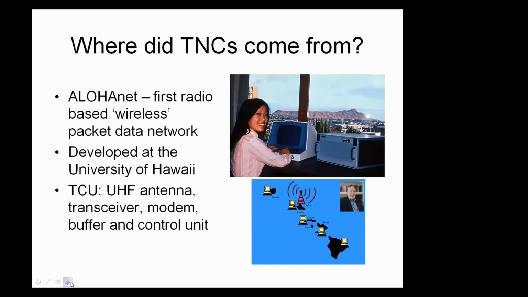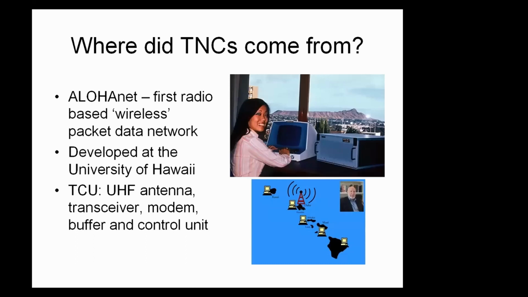And you can see in the picture on the right-hand side, the woman is using a dumb terminal. When I found this picture this afternoon, I was trying to decide, I don't think it's a VT100, but I know I recognize it. So I'm not sure if anybody can identify that terminal or not, but that was really the origin of the terminal node controller right there. That box to the right of her had all the guts in it. And you can see down below there how they had the distributed network.